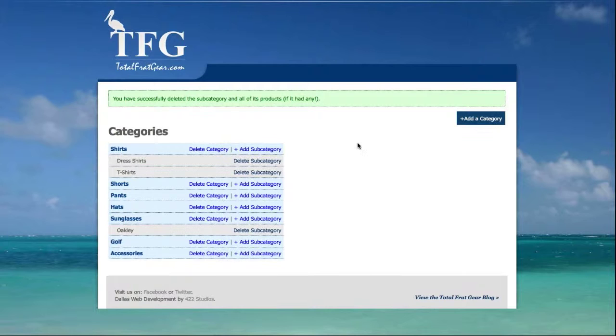It will go ahead and upload the product to the database and then redirect you to the products page. You'll notice here that it's added it. Gives you its little thumbnail, tells you everything. If you want to delete it, you just hit the delete button. It's as easy as that.